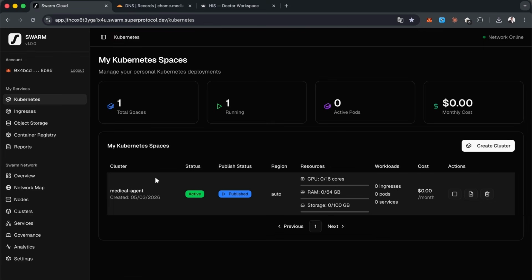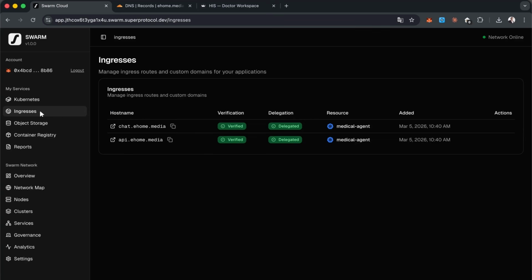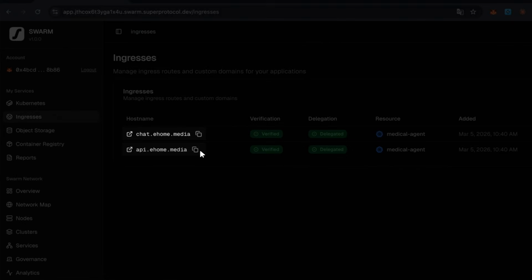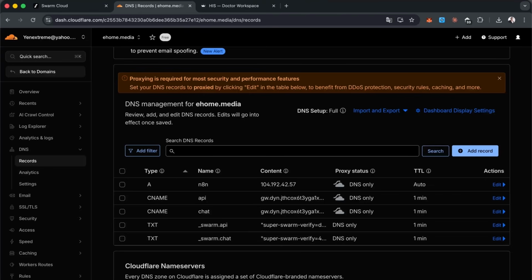We've already set up a new cluster in Swarm, allocated the necessary resources, and published it. To make the model accessible, we need two hostnames in our example domain, one for the web UI and another for the API. We added the corresponding CNAME and TXT records for both in our DNS provider. Once that's done, we can start building on top of it. To deploy the solution, we also downloaded the kubeconfig and created a deployment script using a template. To learn more about all these preparatory stages, watch our previous videos about SuperSwarm.